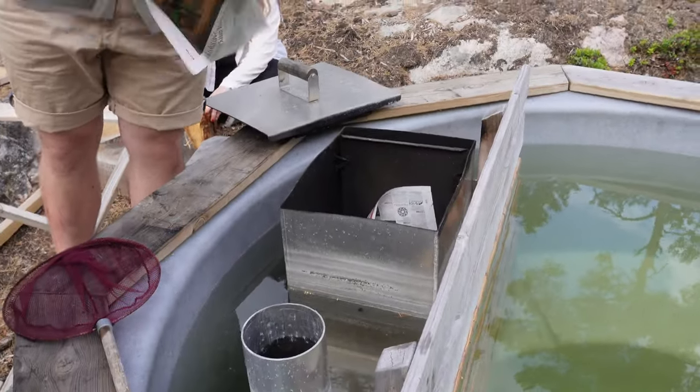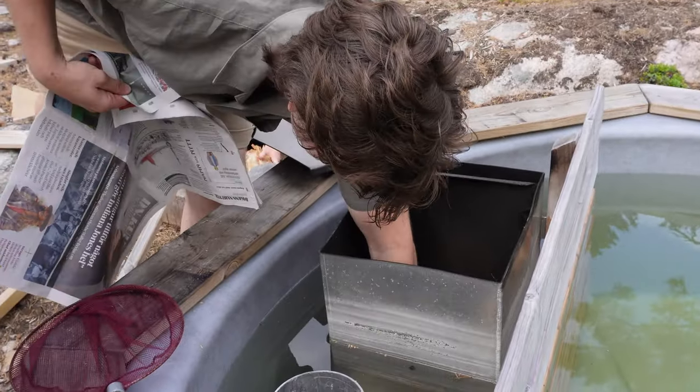Yeah, I think lots of newspaper. Yeah, to make sure it's on fire. Yeah. And hot tub is going. Hey, Franz. Hey.